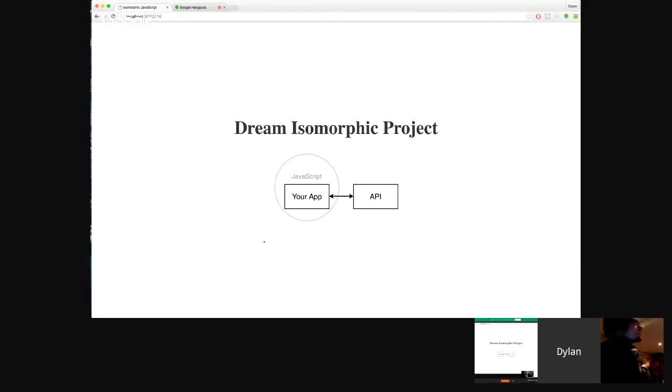So about a year ago, I was thinking, okay, how can I do this? What abstractions are missing? I have Ajax requests, and I have my utilities. I have React.